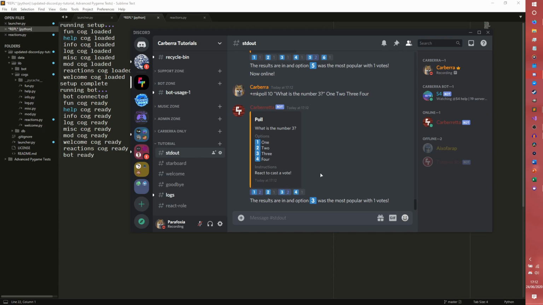So that is a somewhat simple approach to doing polls. There are certainly better implementations you can do, but this is just a simple one to get used to reactions and stuff. You can also use previous knowledge from other videos to make a more functional system than this. So, well, this system is functional, but a more advanced system than this. But these are just the basics. So that brings us to the end.